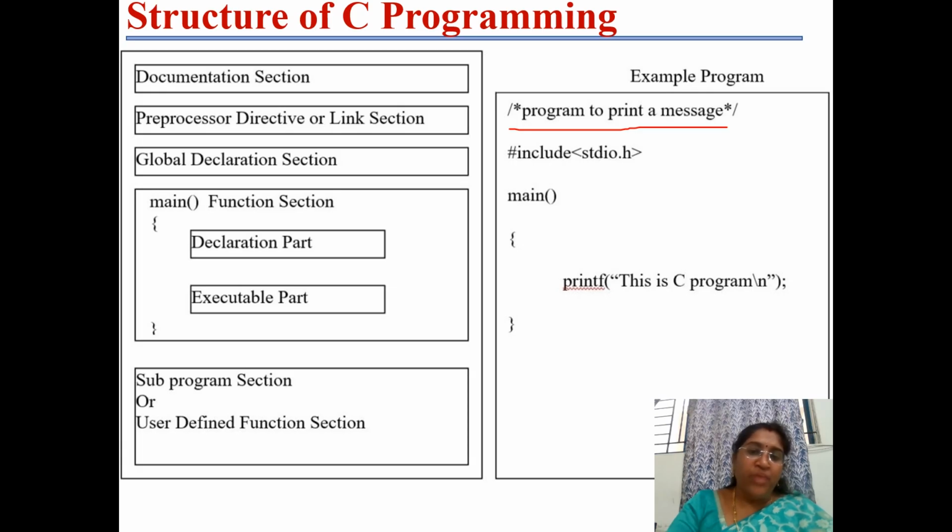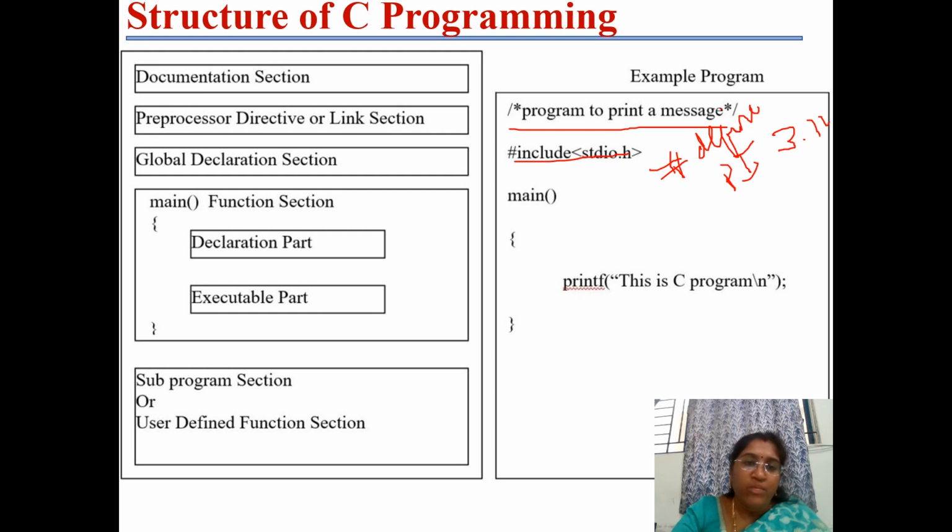Preprocessor directive. Hash include tells the compiler to include the information about the standard input and output library. It is also used in symbolic constants such as hash define pi value 3.14. The standard input-output header file contains definitions and declarations of the system-defined functions such as printf, scanf, pow. Generally, the printf function is used to display and scanf is used to read the value.